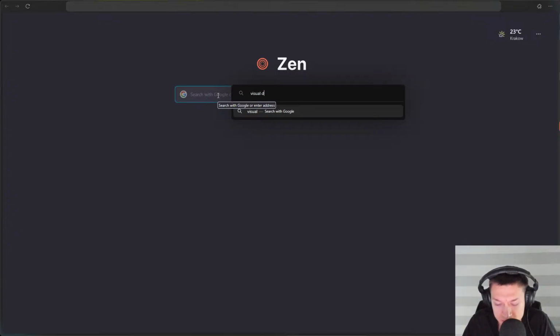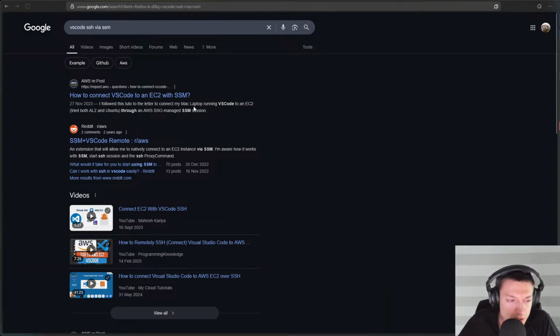So Visual Studio Code, VS Code, SSH via SSM. Virtual machine in VirtualBox on Windows? No, it's VMware Workstation.